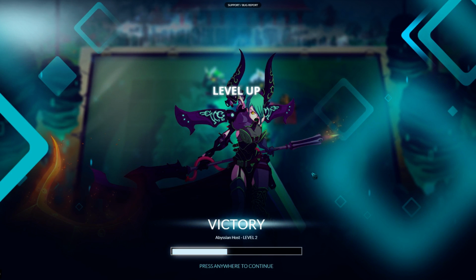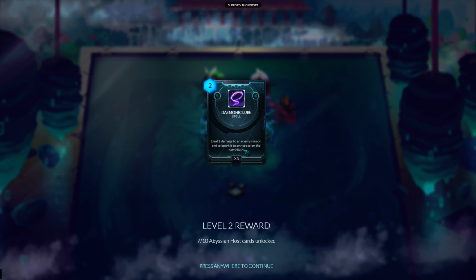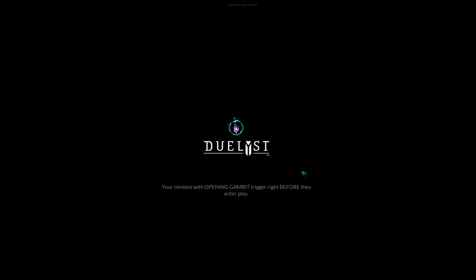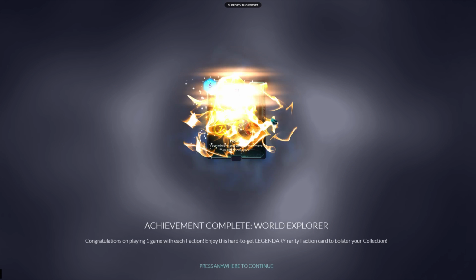Level up. Excellent. When you level up, you usually get some of the core cards. So they just gave me 3 of these because I didn't have them yet, because I just leveled up. So some cards you'll just get for free from leveling up. Other cards you're gonna have to open up packs.